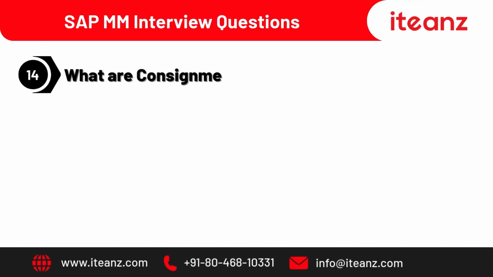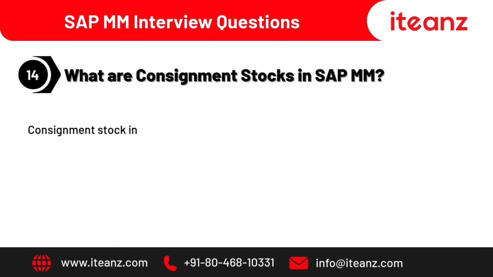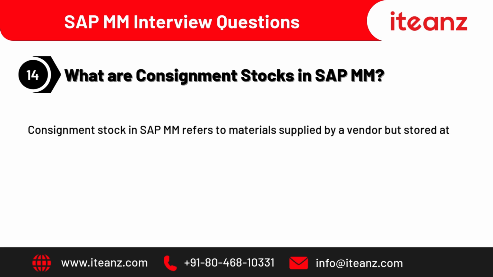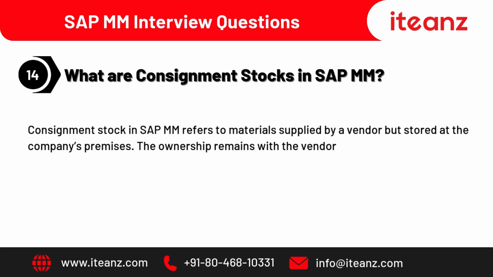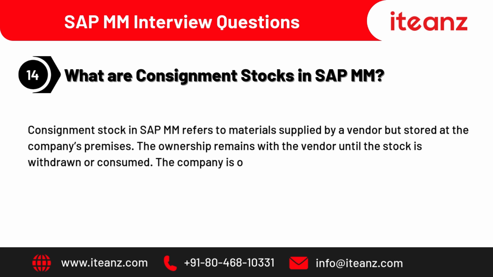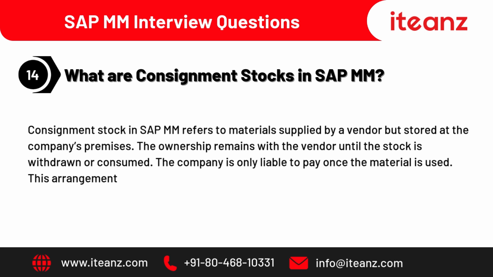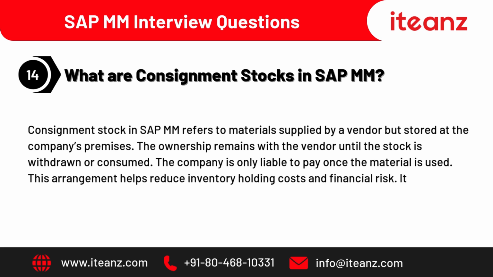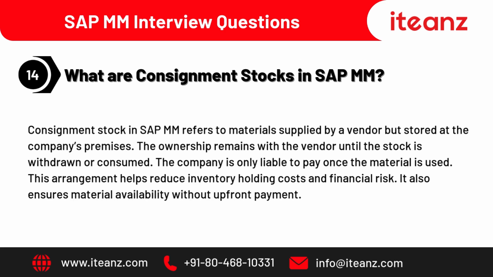What are consignment stocks in SAP MM? Consignment stock in SAP MM refers to materials supplied by a vendor but stored at the company's premises. The ownership remains with the vendor until the stock is withdrawn or consumed. The company is only liable to pay once the material is used. This arrangement helps reduce inventory holding costs and financial risk. It also ensures material availability without upfront payment.